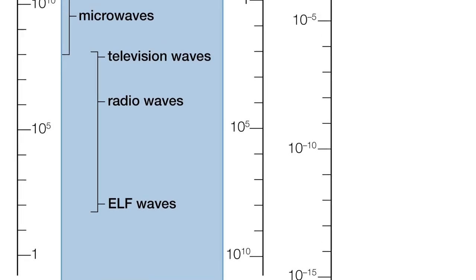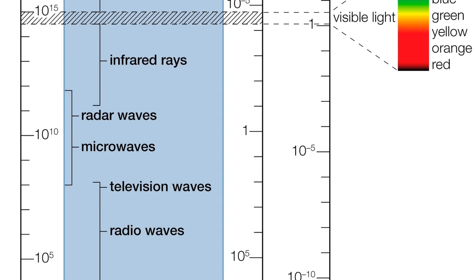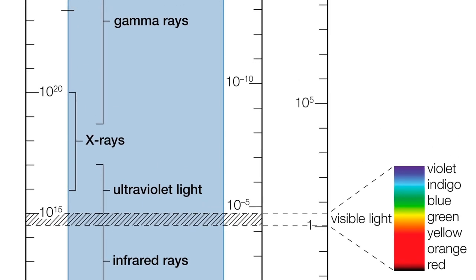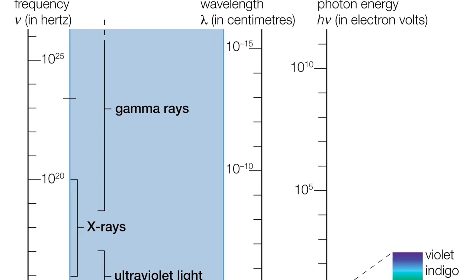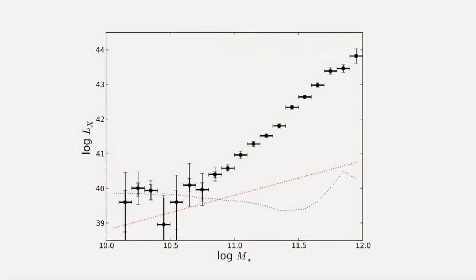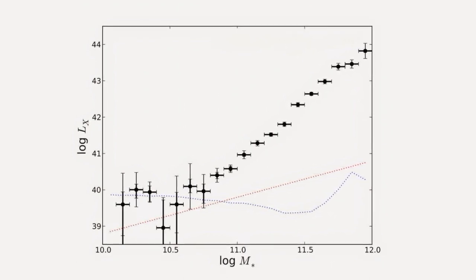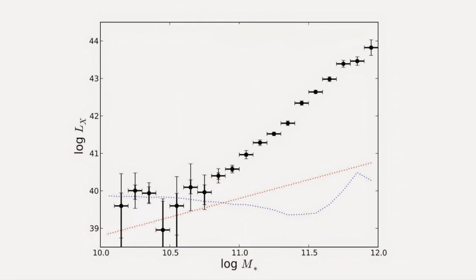Instances of SCP-1403 exhibit additional visible anomalous properties when connected to an electrical current. The creature will emit electromagnetic radiation in the segment of the visual spectrum corresponding to orange. When the electric current exceeds one amp, this radiation will begin to enter the ultraviolet spectrum. As the amplitude of the electrical current increases, the radiation gradually becomes more intense and higher frequency, eventually passing through the upper reaches of the electromagnetic spectrum. At four amps, the radiation enters x-ray wavelengths, and gamma wavelengths at six amps.